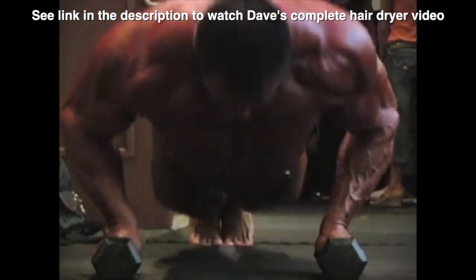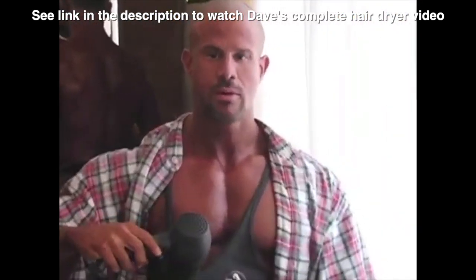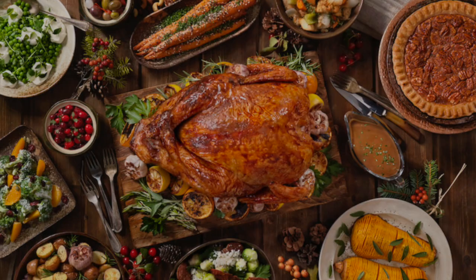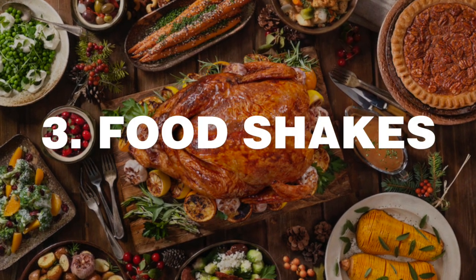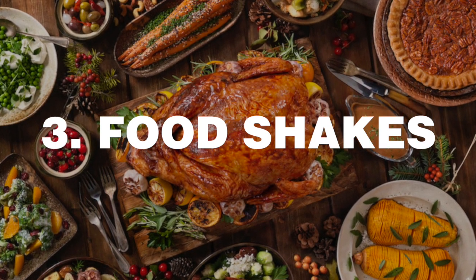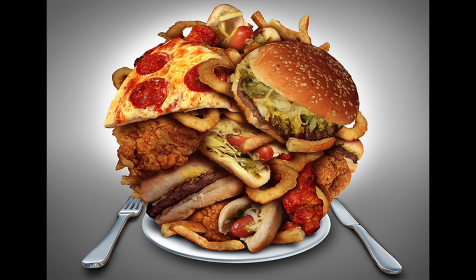And quite honestly, it pissed off a lot of the other guys backstage who were busting their asses to pump up. The next year, I saw at least 3 other guys using a hairdryer backstage. So it must work. Getting enough food in to build a 250-pound body in hard condition is a multifaceted undertaking that, among other things, involves eating huge amounts of food. Many guys don't have the natural appetite to consume all of this food, not to mention the time it takes to sit there and chew and eat 7 huge meals a day. This gruesome but often necessary trick is not for the faint-hearted, but I do know many guys who do it.